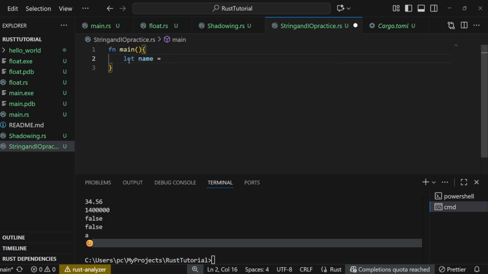Let name is equal to Alice. So when defining a string value, you have to write the values in double quotes and initialize it to the variable you want.